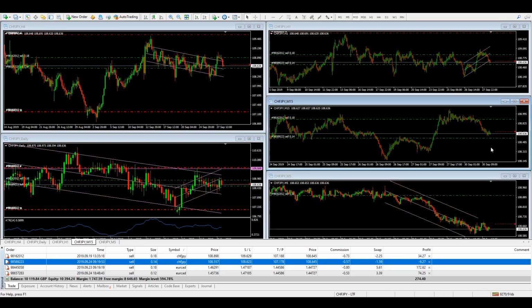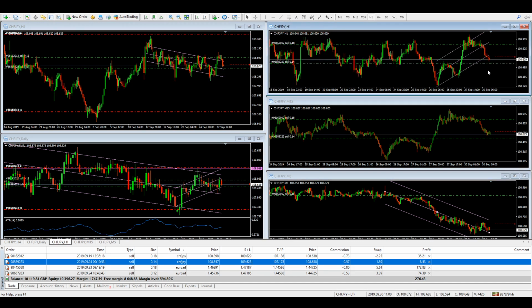I'll be using the 15-minute and the 5-minute to help guide that. But if the price starts to take out these previous lower highs and start to move higher, create higher highs, that's a bit of a warning sign that at least in the medium term, that bearishness may not continue. So we'll have to update this later in the week, really. I'll come back to you and just explain how I've managed that. But overall, I'm happy with this.